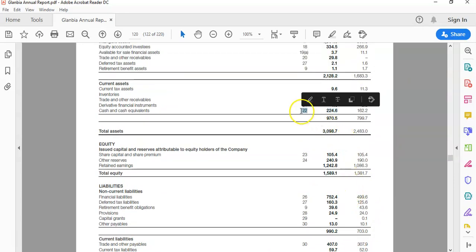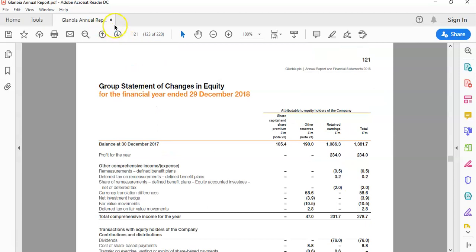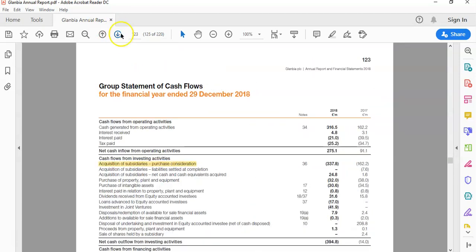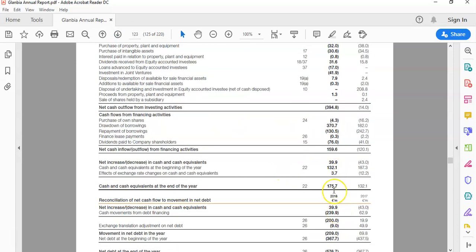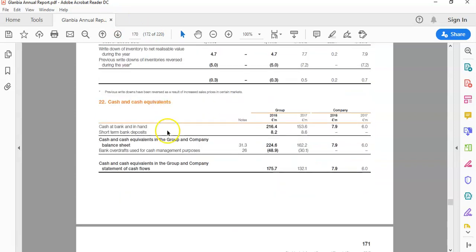The opening and closing, and they probably have some down here in terms of their overdrafts they would net off. So that's given in note 22. So it is important that you understand and link all those things together, that the statement of cash flows reconciles between opening and closing cash equivalents. And if you go to note 22, which is here, it tells you what cash and cash equivalents are.